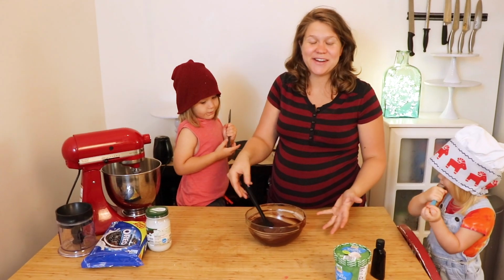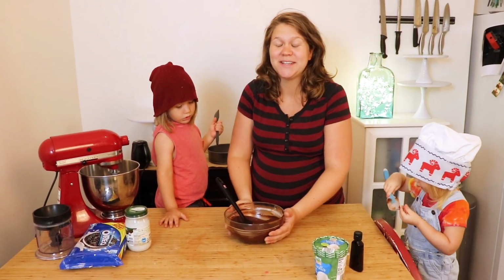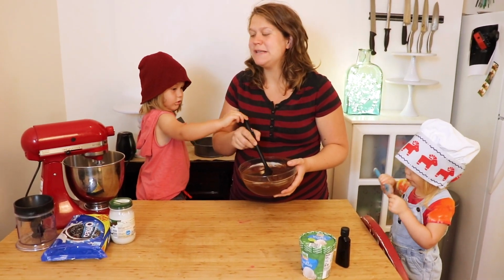So this is going to serve as our hot fudge. However, when we put this in our ice cream cake, we don't want it to be hot. So go ahead and make it ahead of time and let it cool down to room temperature.